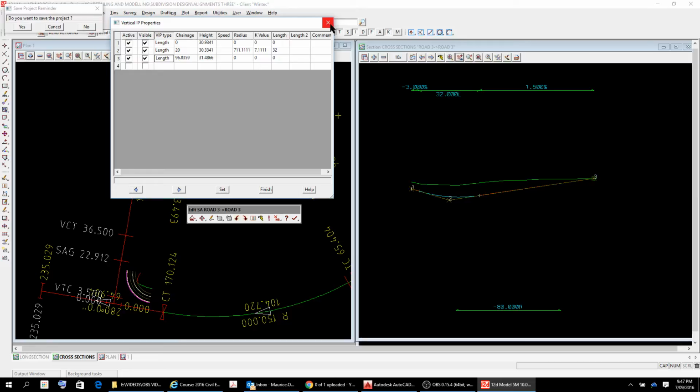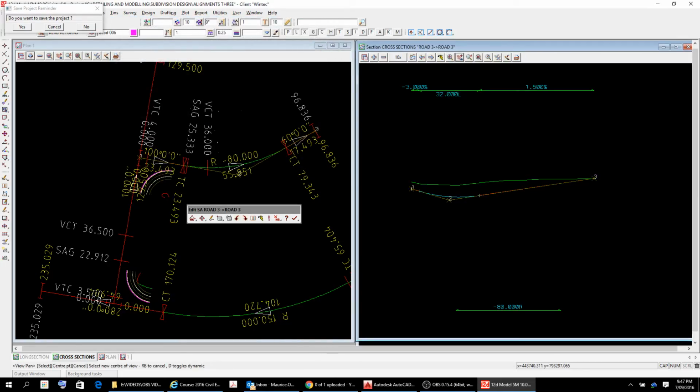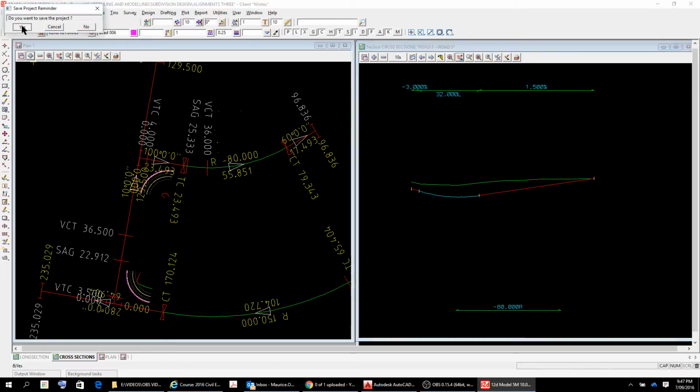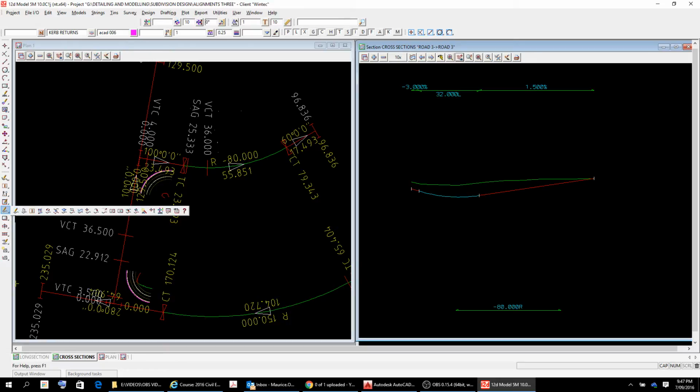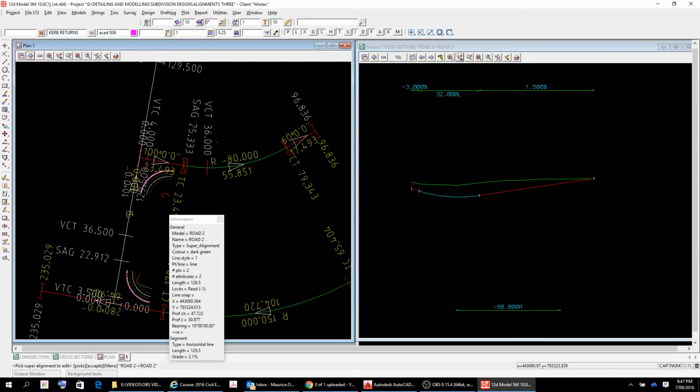Okay, so I just want to go back to edit this previous string here. Yep. So I just want to use the super alignment tool, edit this previous string here.